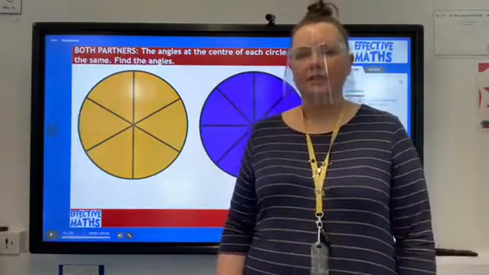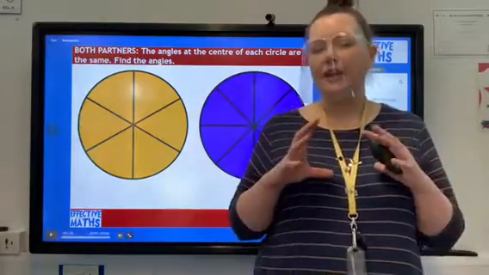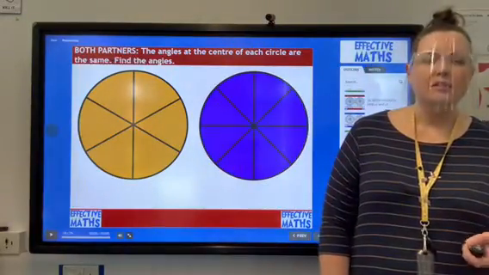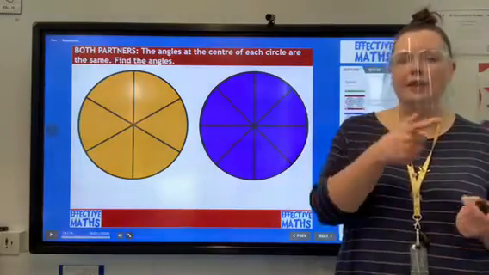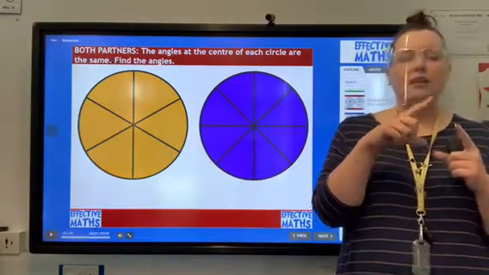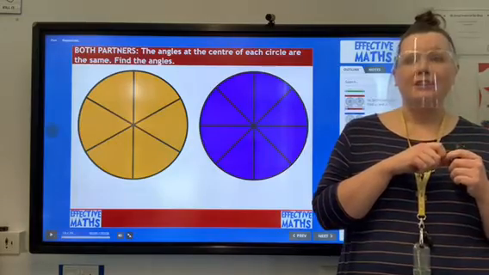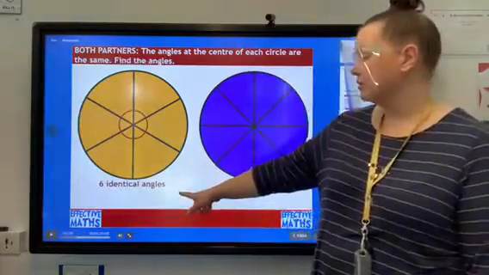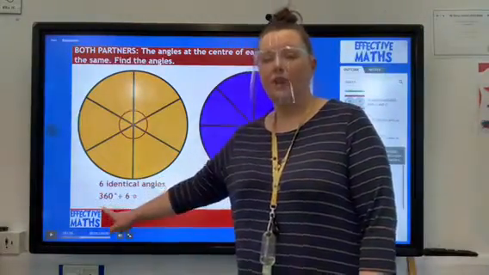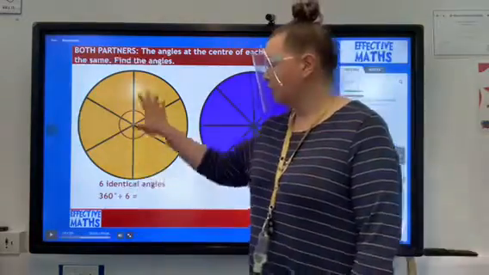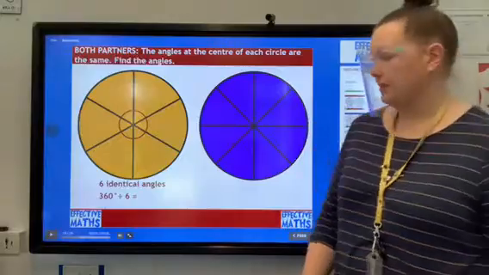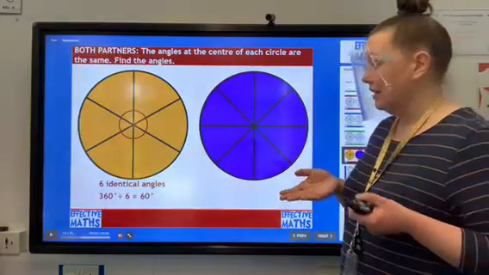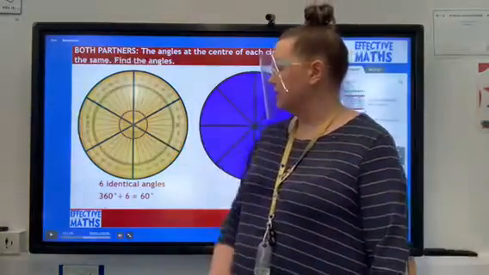Just draw a circle in the middle. Okay, but that's still not going to tell us how to find each part, is it? What do we know about angles on a circle? They all add up to 360. And think back to yesterday when we had those 4 times c, didn't we? And what did we do? We divided. So if each part is the same, so we have 6 identical angles, we're going to divide our total, which is 360, divided by the number of parts, which is 6. Okay, so 360 divided by 6 is 60.